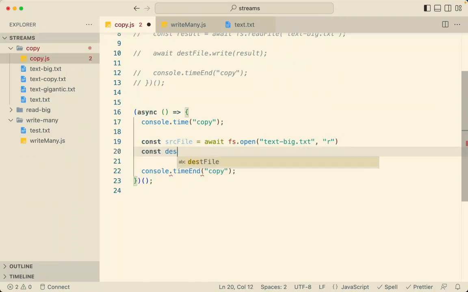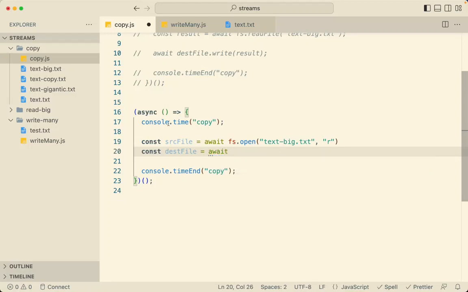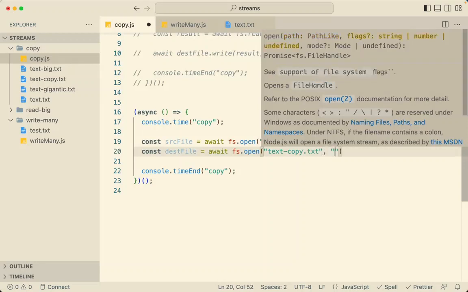I'm also going to create my destination file, which is a file that I'm going to write to. So it means that I'm going to copy from this location to that location. So fs.open text-copy.txt. The flag should be w.